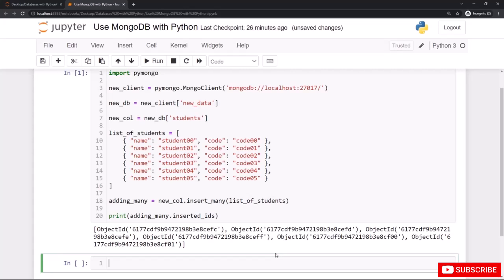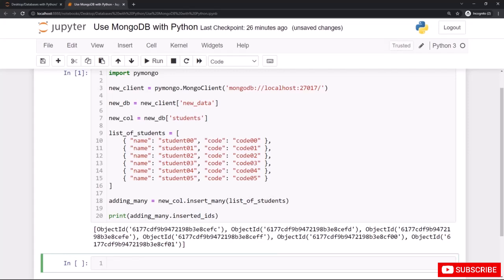And you can use the variable name adding many with the inserted IDs property to display the object IDs, or the ID number for each document inside the students collection inside the new data database easily, and the print function to print out the output as you can see.